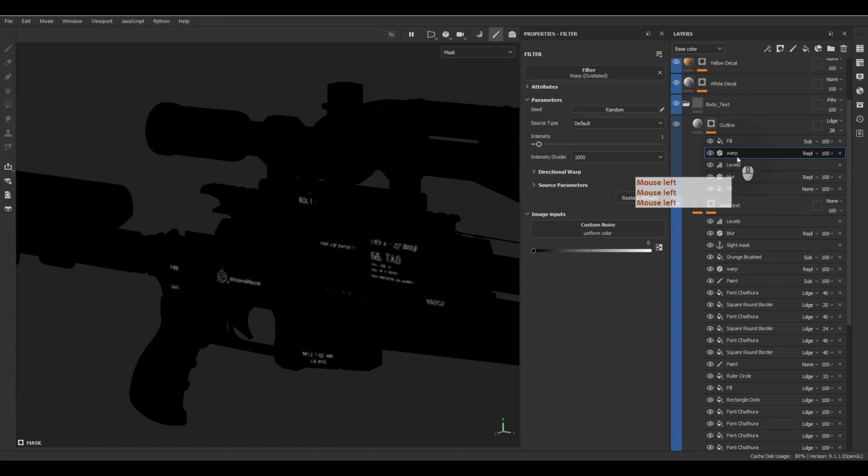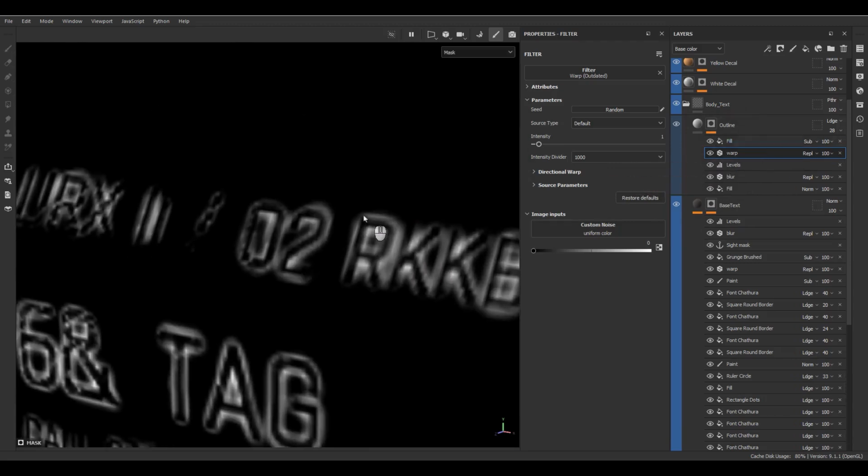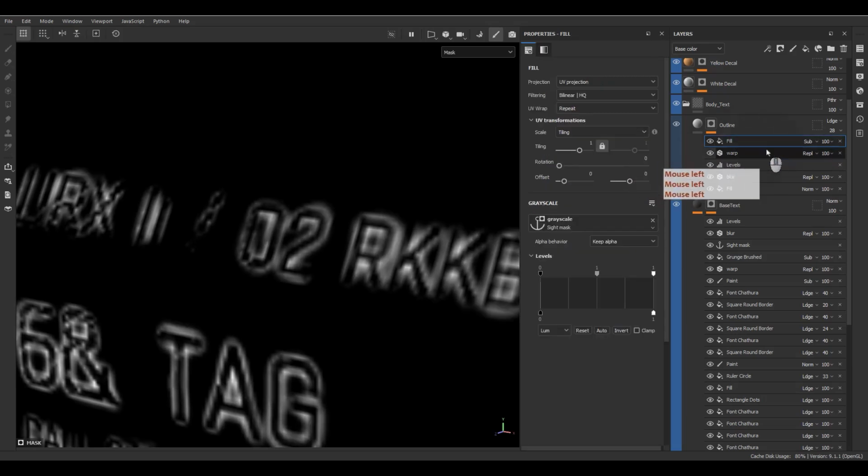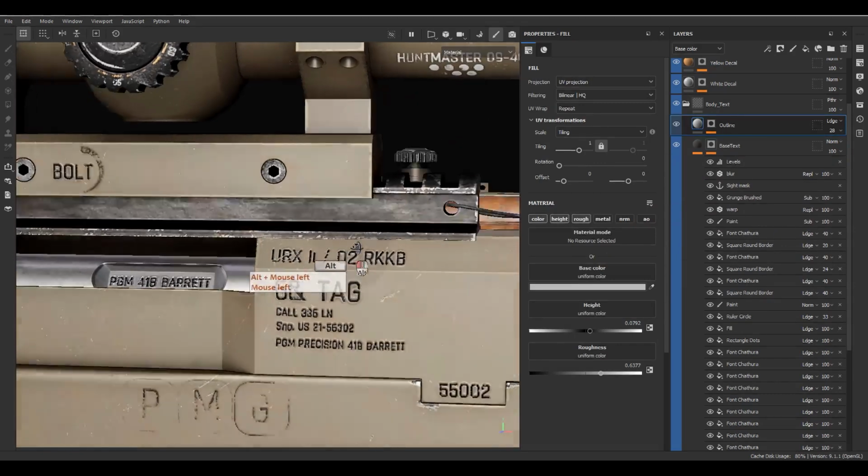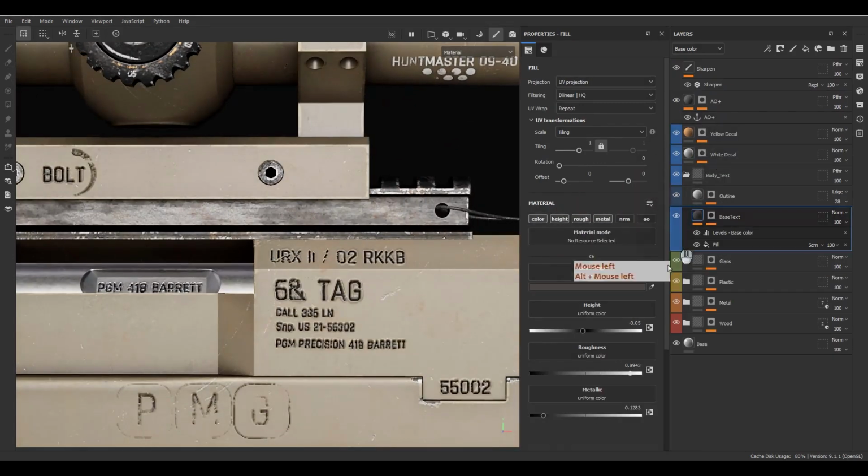Level and warp is something like additional. It's not necessary. You can turn it off. But I prefer to have this to create some wavy effect on the edge. And just subtract it from itself. And boom.